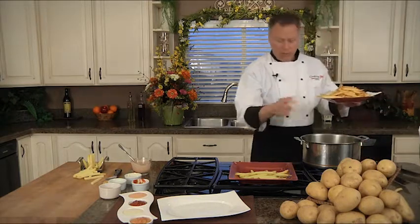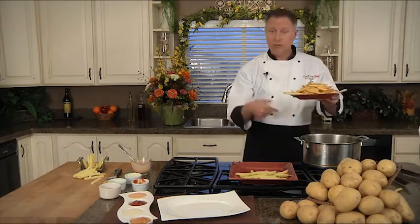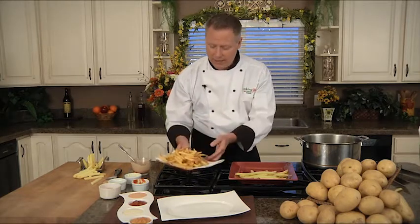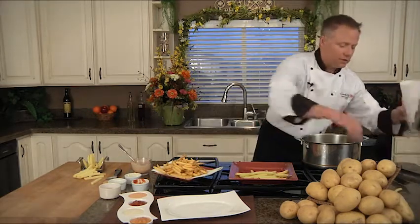When you're done with the oil, be sure to turn it off either on the stove or in your frying pan. I'm going to let these cool for just a second and then I'm going to show you a really fun way to display these. While they're cooling, let me just show you what I've done here.